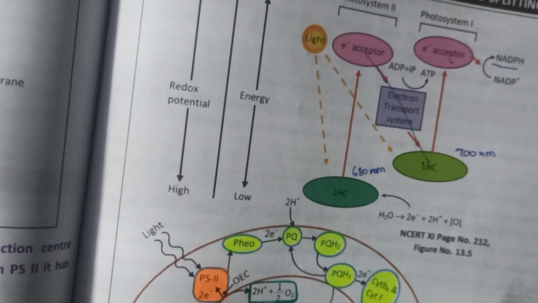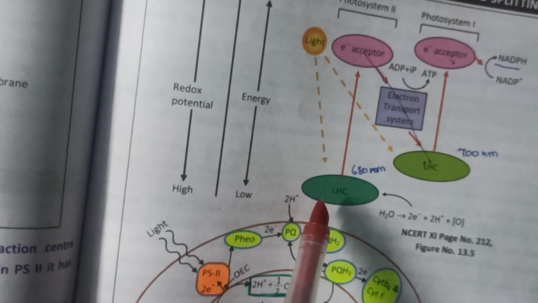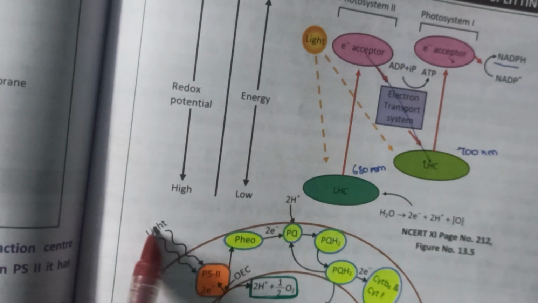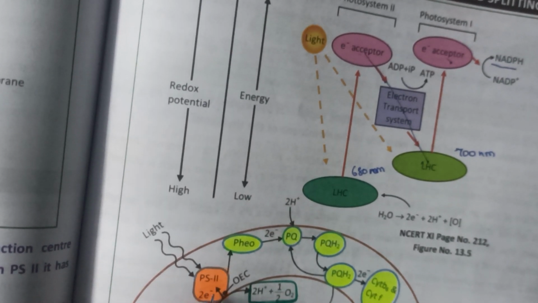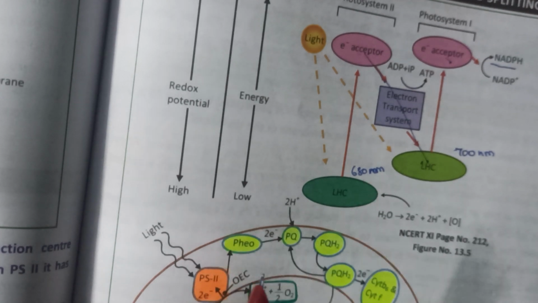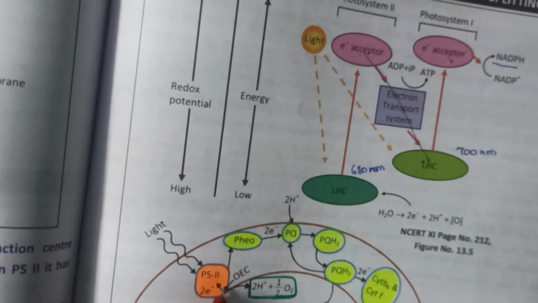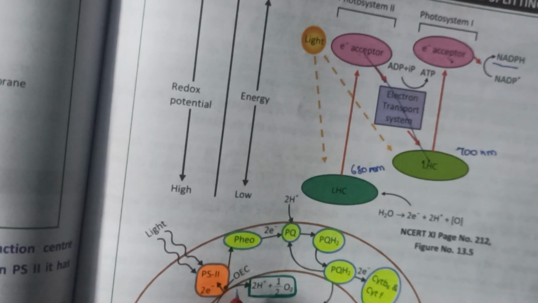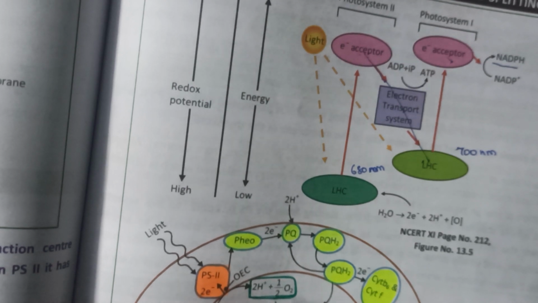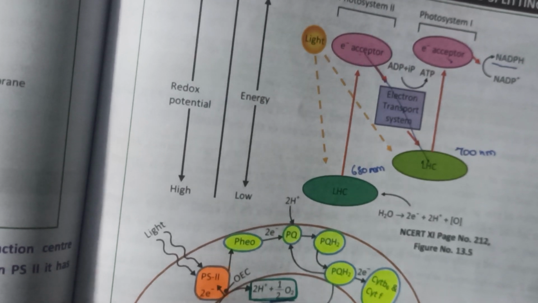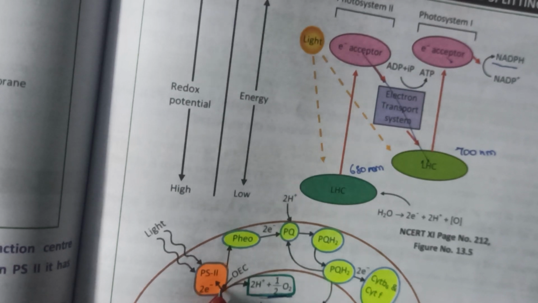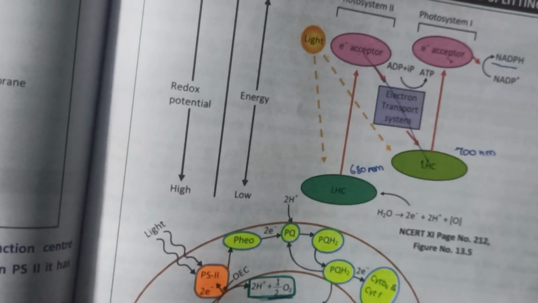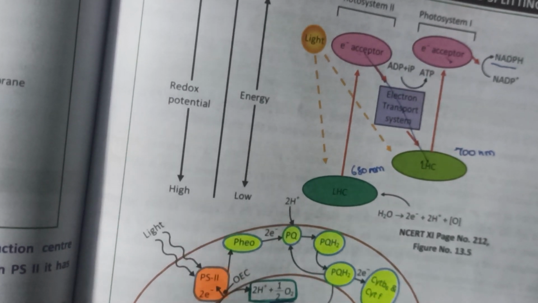Chemiosmosis is a process through which the empty space that is created due to the excitation of an electron can be filled. So with the sunlight, electrons are excited from photosystem 2, so an electron gap occurs. To fill that gap, water will undergo oxidation to form 2 hydrogen and half an O2 molecule, and 2 electrons will be formed. Those 2 electrons will enter the photosystem and fill the gap created as a result of excitation of the electron, and this H plus will be utilized.